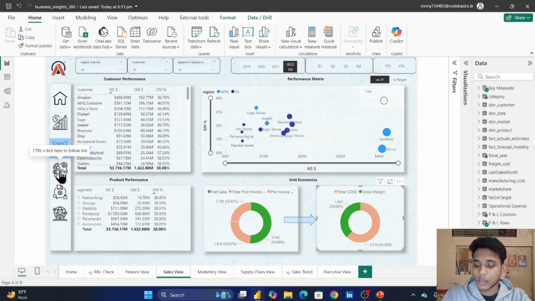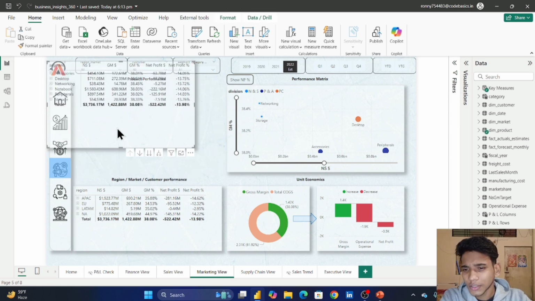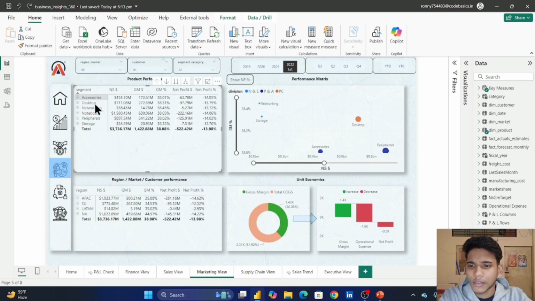Now let's move on to the marketing view. Marketing view is mainly focused on product, so we will see only product data here. You can see here we have segment, category, and product. Suppose I want to know which product is giving me the most net sales in the APAC region.